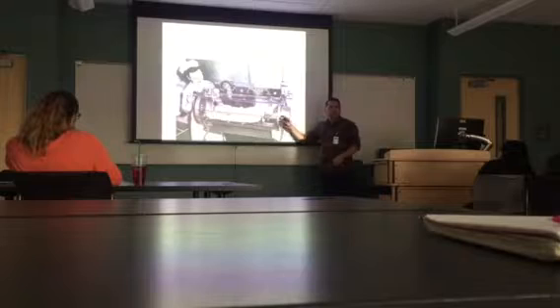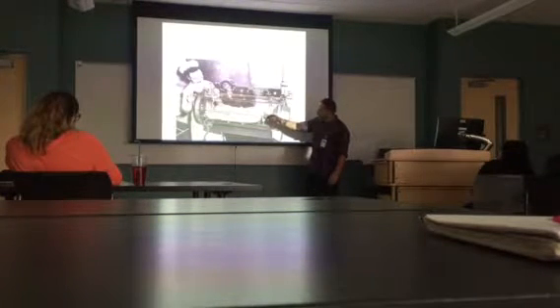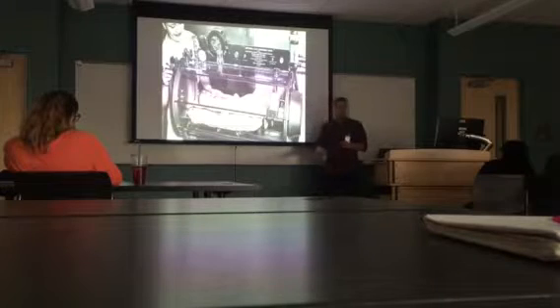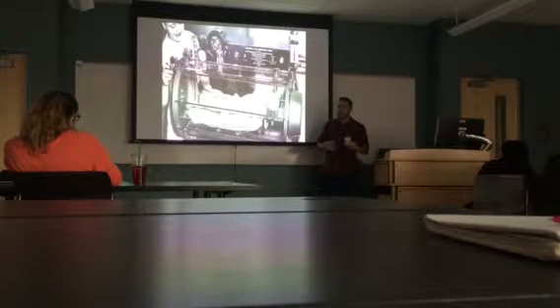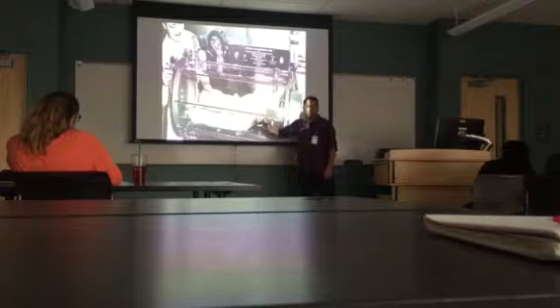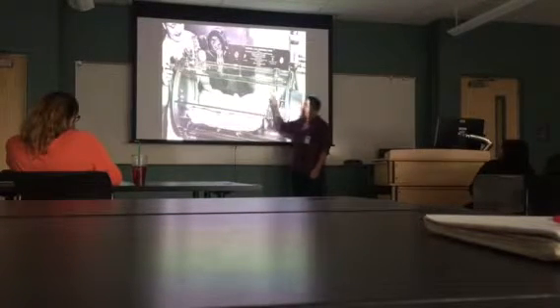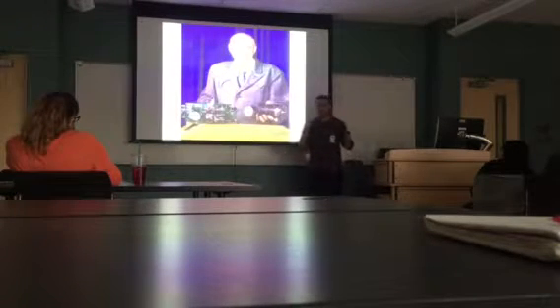This looks like an iron lung but it has a different effect. This is 1950 — they used the opposite of negative pressure with premature babies. You can see the baby has some retractions. They tried to simulate the baby being placed back in utero, and this positive pressure around the baby's chest was mimicking intrauterine contractions. The thought was it could condition the baby's lungs to start breathing more effectively now that they were born. At the same time they were giving 60% oxygen — three times the normal 21% — but this also failed because of the amount of oxygen. The thought was good, but it just didn't work.